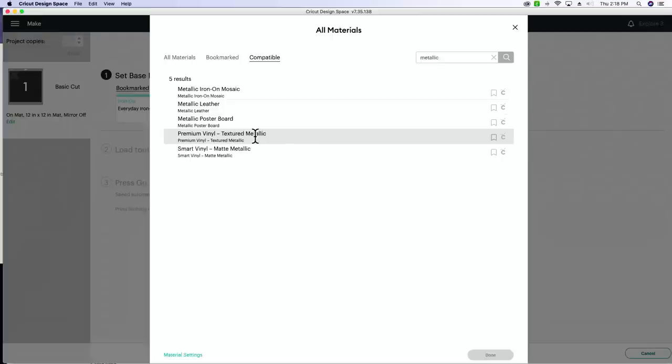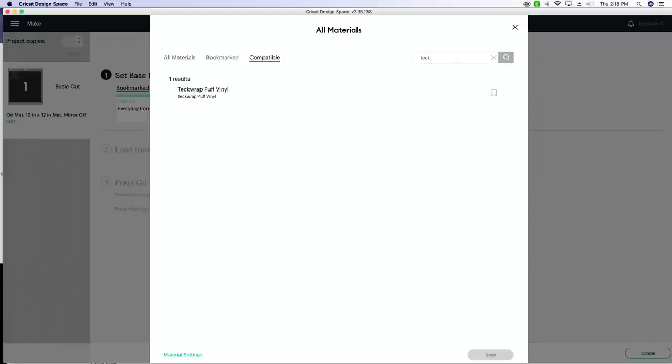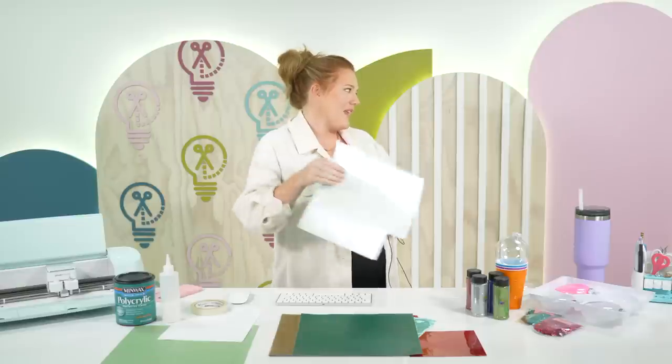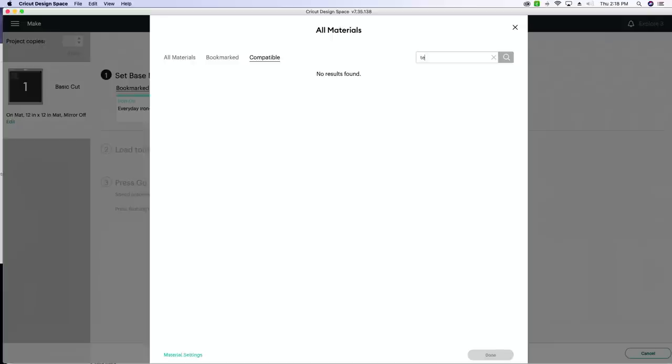Is that not Teckwrap? Probably. That's what I was just looking at. I just think you need to cut it on the Teckwrap settings. Because I think it's Teckwrap vinyl. Is it? I wish that Teckwrap would label the backing. Some of their stuff is. Like their HTV? Or their regular vinyl? It definitely feels like Teckwrap. It's Teckwrap. We don't have the Teckwrap unless we've saved it as Teck, T-E-C.